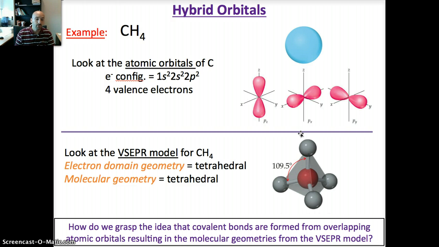Well, what we have to remember is that atomic orbitals are just mathematical functions, depicted as a pretty picture, either a circle or these nice balloons, which really predict the probability of where an electron may be. So in covalent bonds, you form what we call hybrid orbitals. Hybrid orbitals are separate atomic orbitals that are mixed together to form new hybrid orbitals. The process of mixing different atomic orbitals, like the s and the p's, is a mathematical function called hybridization.